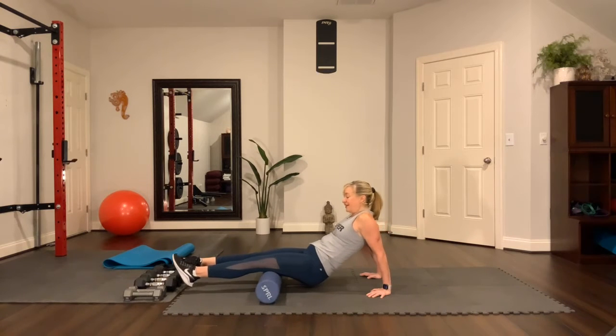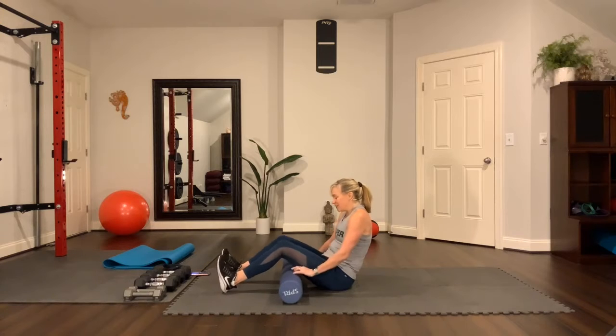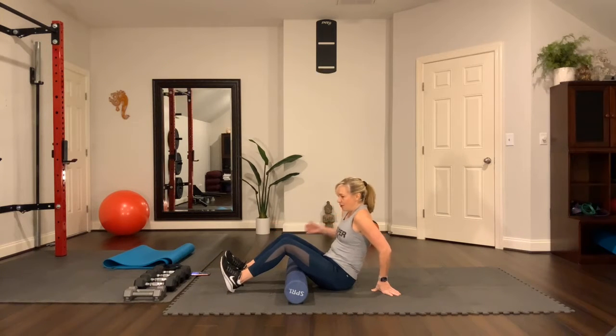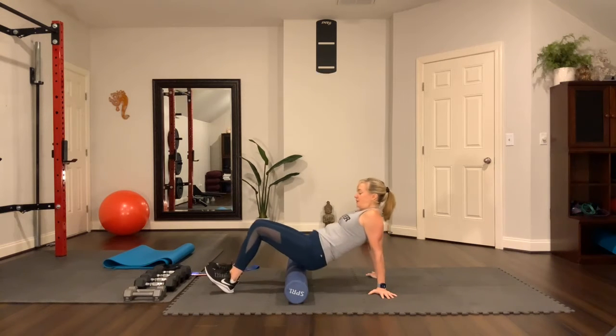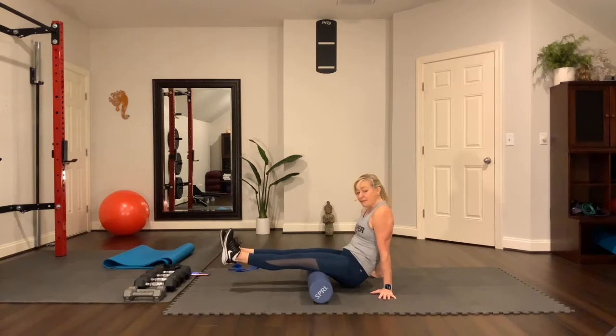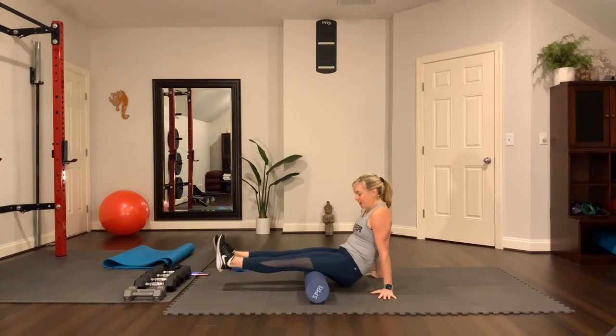All right, so now let's go to the upper part of the hamstring. So it's good to roll them in sections like that, because once you start rolling all the way up, you can get out of alignment. So sectioning it off. So come up to your glutes, more to your glutes right there, and then roll that to the middle, and then right there, and then to the center. Toes pointing up to start with.